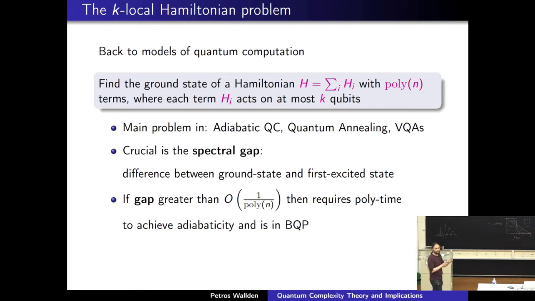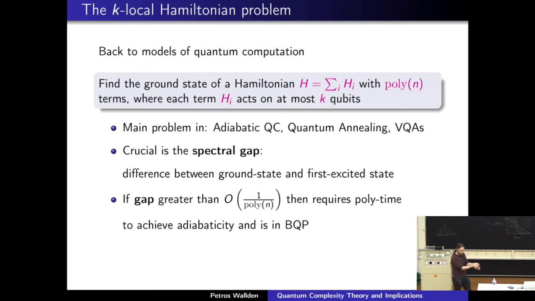So how slowly you need to evolve in adiabatic quantum computing to remain in the ground state depends on the spectral gap. And the gap needs to be 1 over polynomial in order for a problem to be solved with adiabatic quantum computing. And if it can be solved in adiabatic quantum computing in polynomial time, then it can also be solved in BQP, basically. You can prove that you can also construct a circuit. With adiabatic quantum computing you can have exponential running time, but this is not going to be in BQP. This is not an efficient model of computation. So you want to restrict to adiabatic quantum computing that runs for polynomial time.